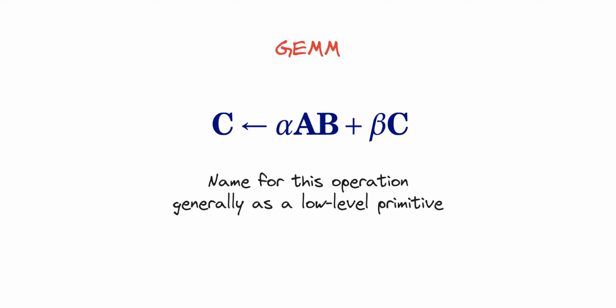I probably should have just called it matrix multiplication. In practice, this operation is often called GEMM when applied on GPUs. The GPU operation lets us do a generalized version of this matrix multiply that also allows us to add in an additional term and to scale the operation. But you get the idea. We can do this sort of low-level, efficient matrix multiplication by exploiting all the power of GPUs.